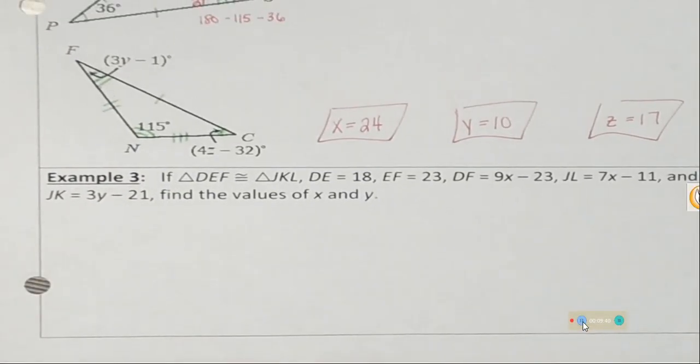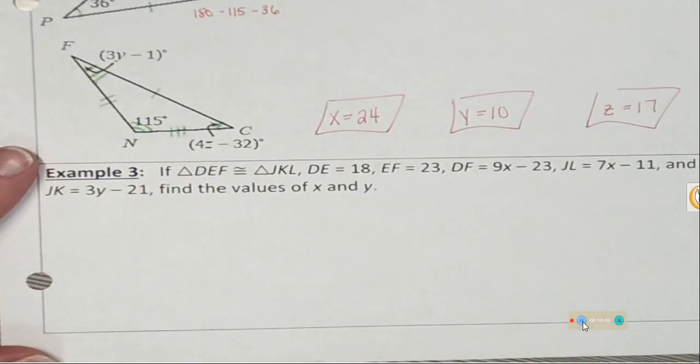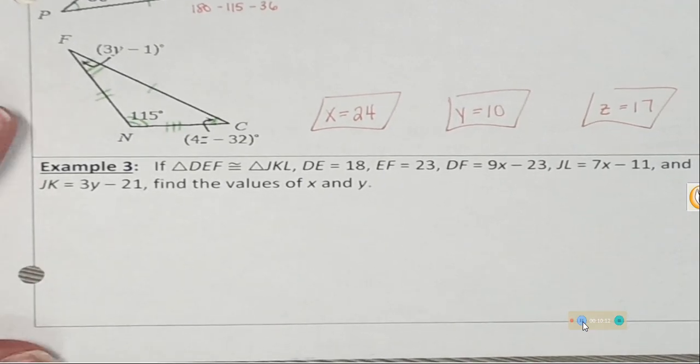In triangle DEF, if it is congruent to triangle JKL, and it tells you all this other information, I look at that and I think, oh my gosh, where are my triangles? I'm just being told information. The best thing that you can do is draw a triangle. So I'm going to take my green pen and draw two triangles. They may or may not be the right shape or size. It doesn't really matter. I'm drawing the triangles to organize my information.